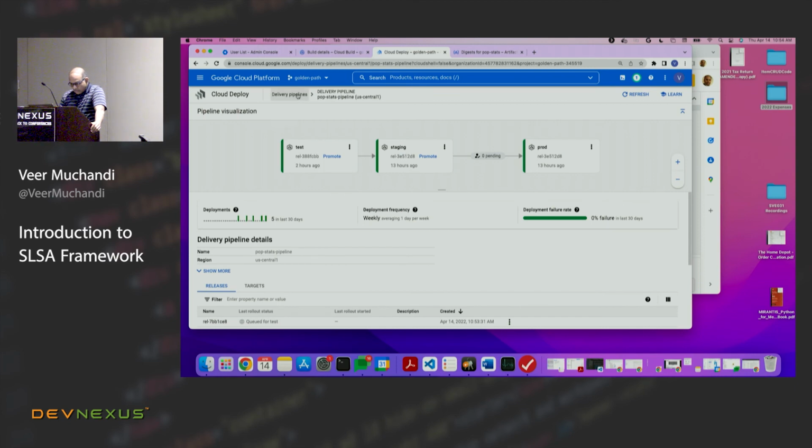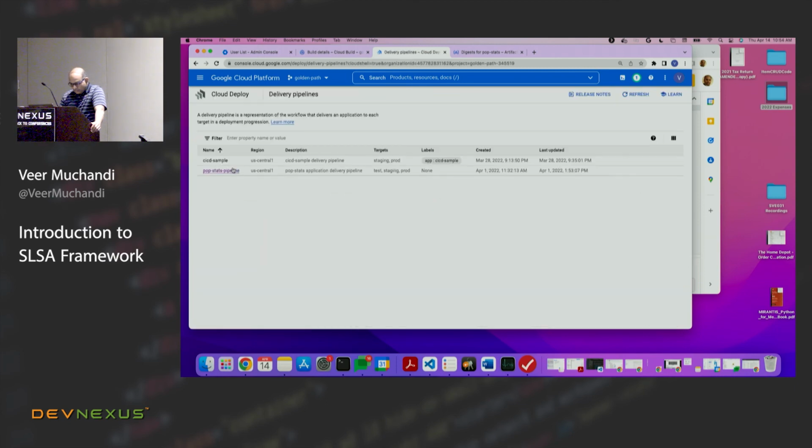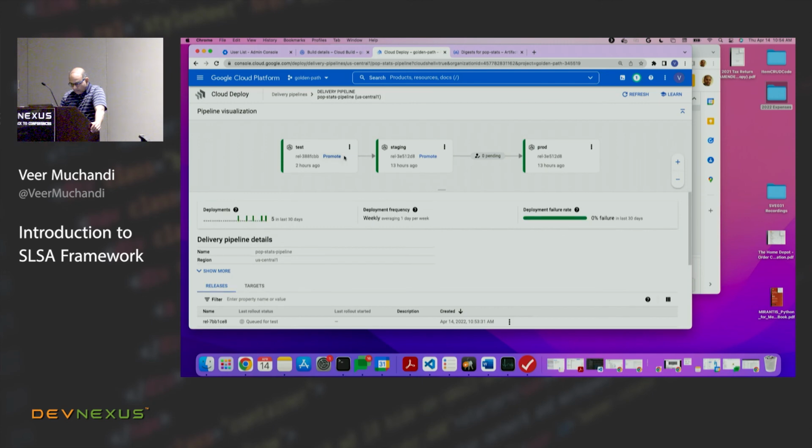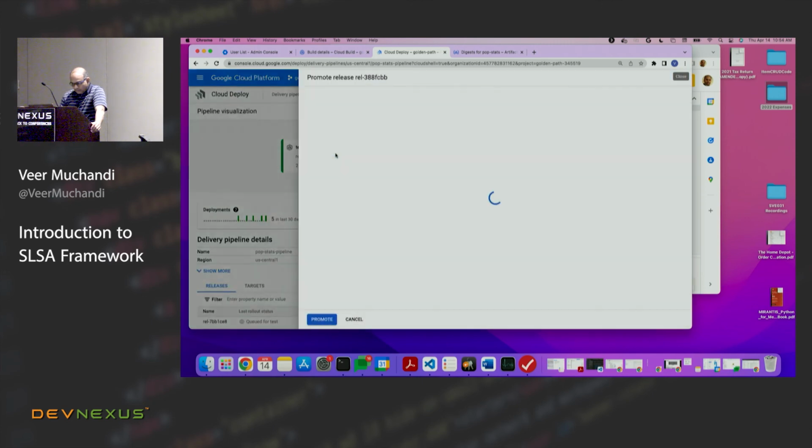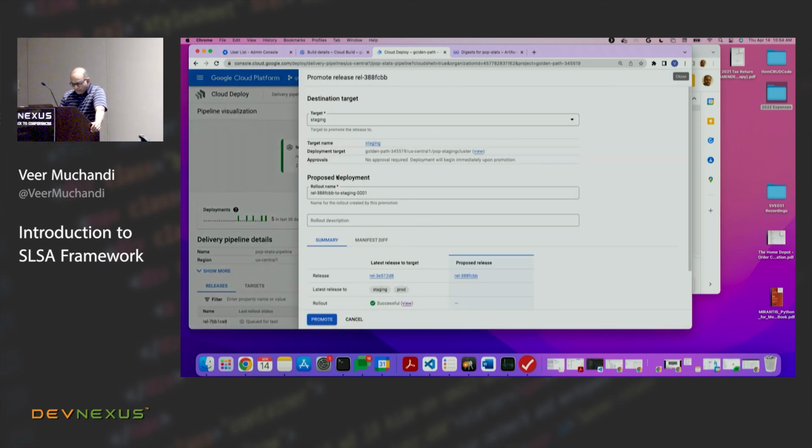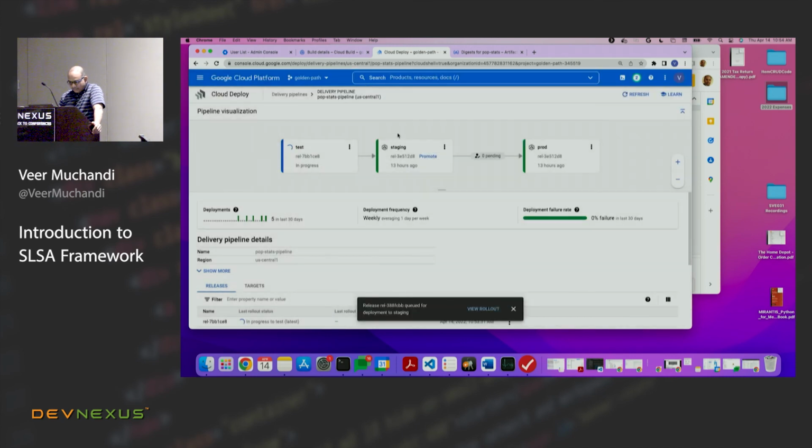Now I can promote this from test to QA and QA to production. So I can say promote. Actually, before promoting, we can also check what has changed from the previous build. Let's look at it here.